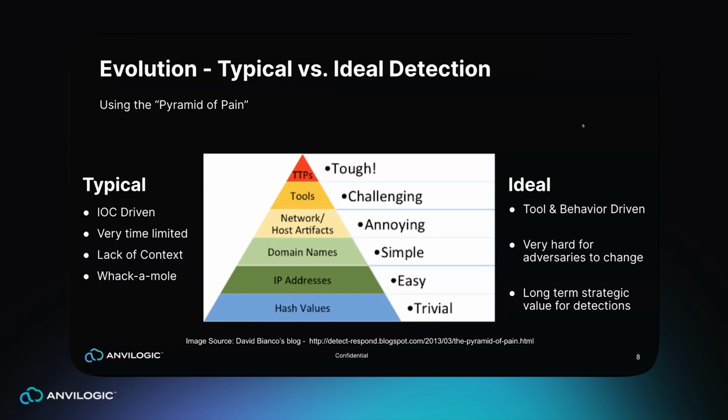The ideal state is that we're detecting at the top of the pyramid, because that would be where it's very hard for adversaries to adjust. They're people ultimately just like us that have established processes, have established automations to do things in a certain way, following steps from one another. And so if you detect at that level, it becomes very hard for them to change, and it causes them a lot of pain, hence the Pyramid of Pain.